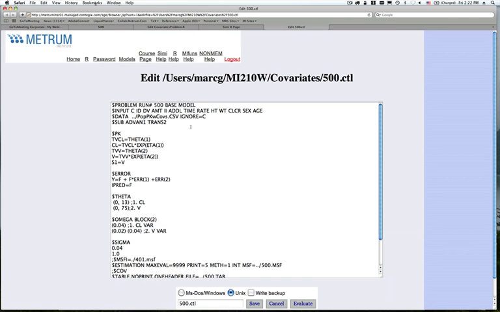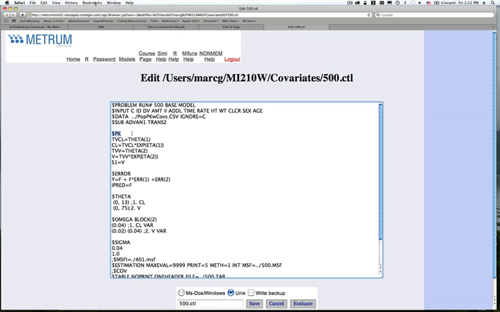And this is very similar to the POP-PK models that we ran in the last session, except now we have covariate effects. I'm going to start off with a simple model, ADVAN1 TRANS2. If you recall, ADVAN1 refers to a one-compartment model with IV input, and TRANS2 is a parameterization in terms of clearance and volume.